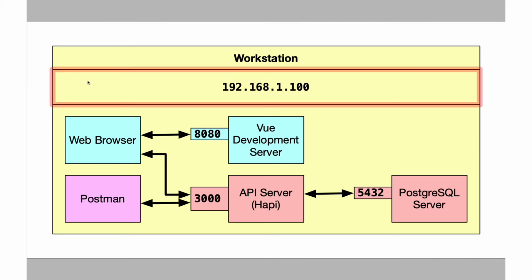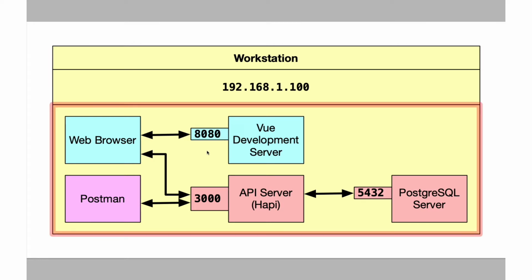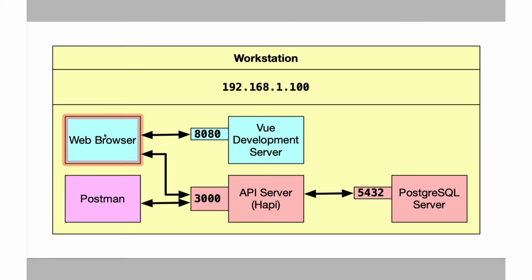So I've shown an IP address here that's just an arbitrary local IP address. But the pieces and parts are going to be, first of all, the Vue development server. That's the Vue CLI service that we've been invoking using a yarn target called UI watch. And that's the process that keeps an eye on your source files and generates updates to your browser to continually keep that consistent with what's in your source files. It by default runs at port 8080, and we can connect to it from our browser by just putting in the address bar localhost:8080.